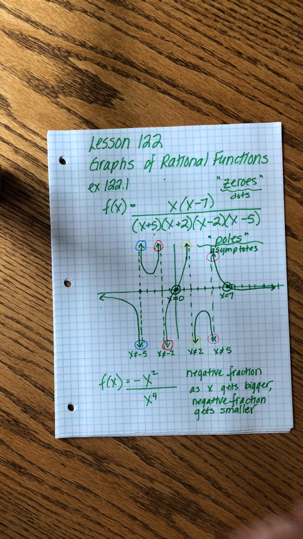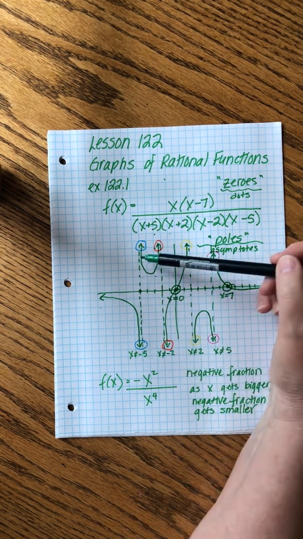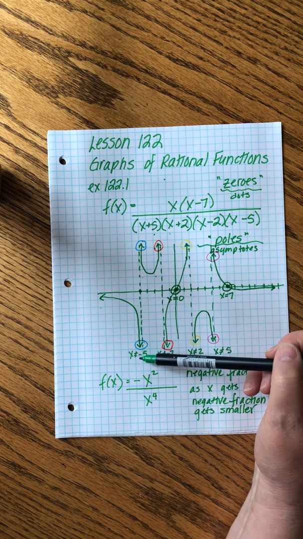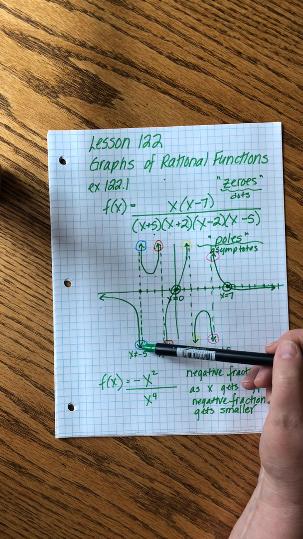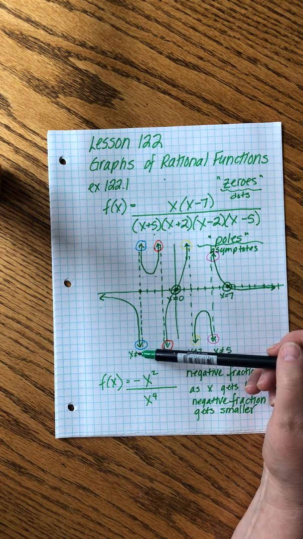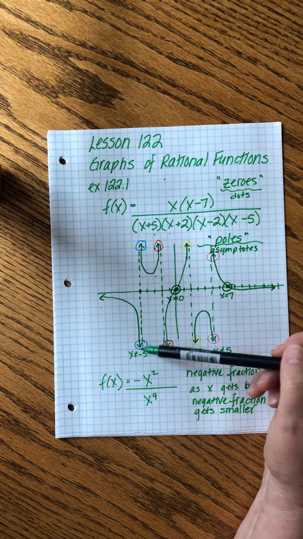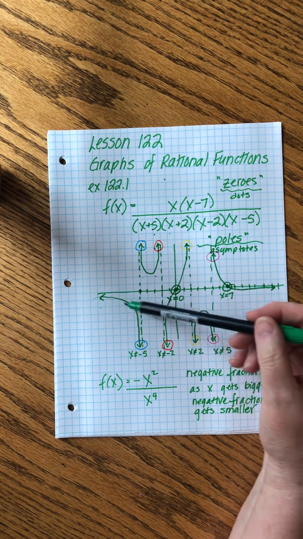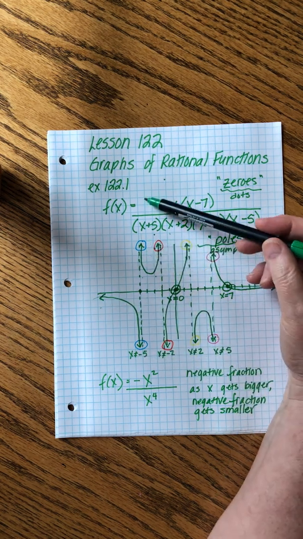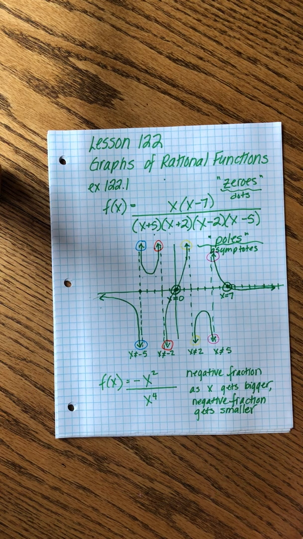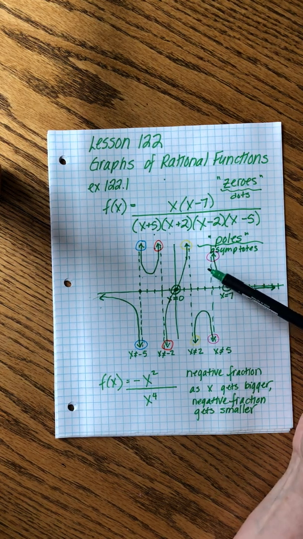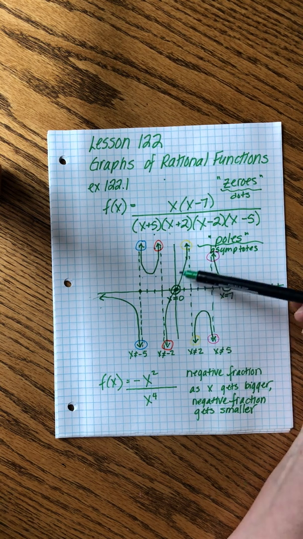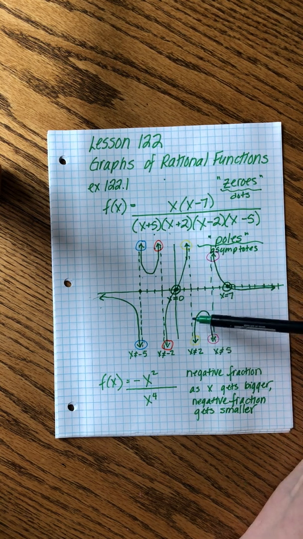When I first learned these, I got confused because it seemed to me, yeah, it's going out at the top, but this arrow made it look like to me, oh, it's going out at the bottom. Remember, this arrow doesn't indicate direction, it indicates infinity, right? It says it's always going to keep going. But you can think of the line as moving in this direction as well, right? It's going out here, so then it comes back onto our graph from the bottom. So as you're moving between the asymptotes, think about the way I've indicated the colors here. If you go out the top, then you come back in at the bottom.